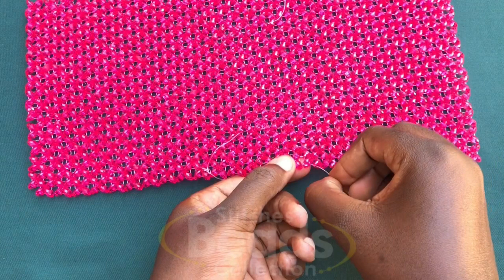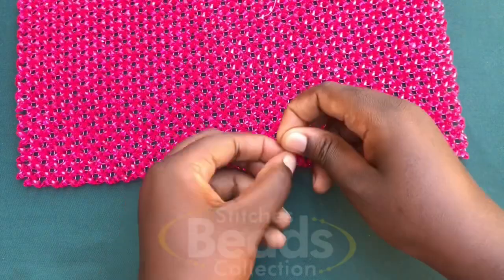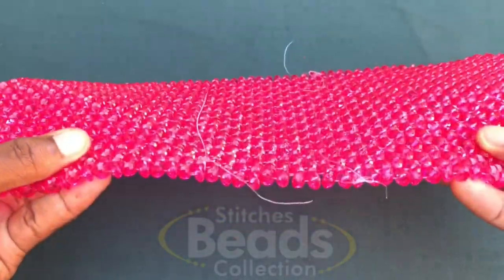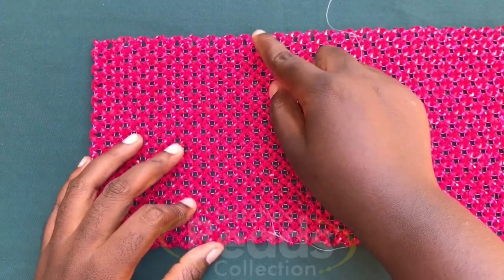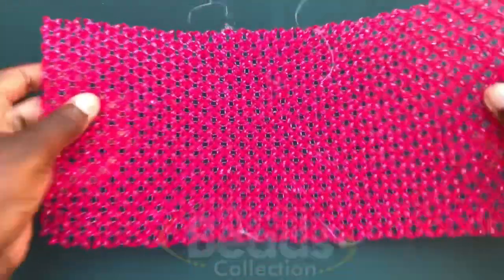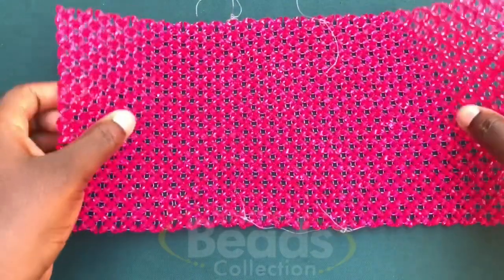Yes, so we are using another fish line to mark that side. So you go through the next two beads and then you tie it up, and then we have our two points here. And then from this side you trace it to the top, make sure you are in line, and then you have separate beads too, and then you tie it up like this. So this is our base, and this is where we are going to weave the sides.